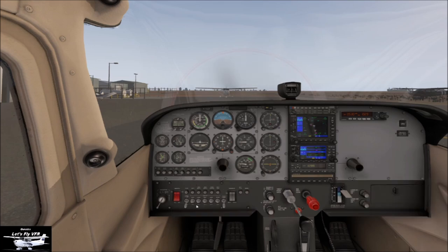So let's check our instruments. Let's have our pump on. We will turn the pitot on anyway. It's always a good thing. And everything else is set to go. So what I'd like you to do is to just check your brakes. And you can see that the handbrake has now come off. And just add a little bit of power.